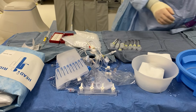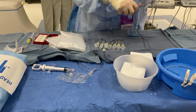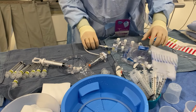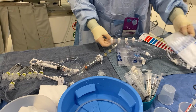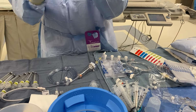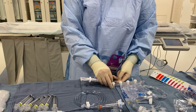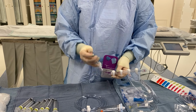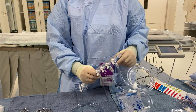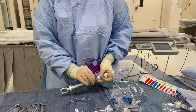My final step is I'm gonna set up our manifold. So I'm gonna grab all of that. So some of the things come disassembled on it, so we just need to assemble it. So we're gonna take our control syringe and put it right on the end. And you'll know which end to put it on because it can only connect one way. This is a male luer lock and this is a female port. So it's gonna connect here. This is a male luer lock as well, so we can't put those two together. So it's just gonna twist right on.